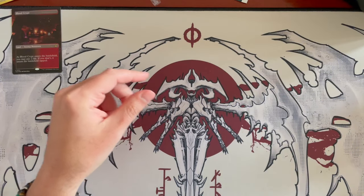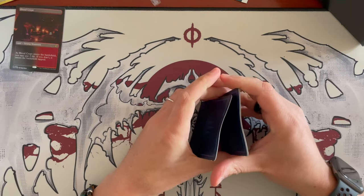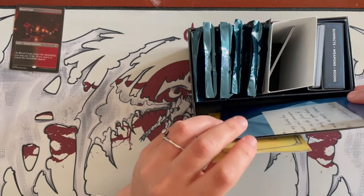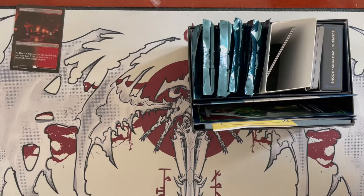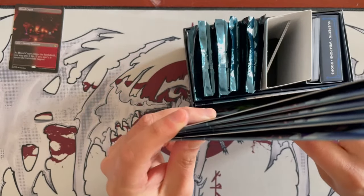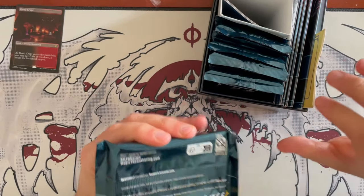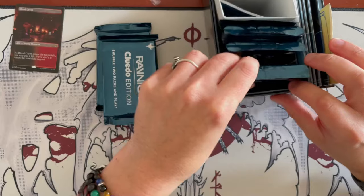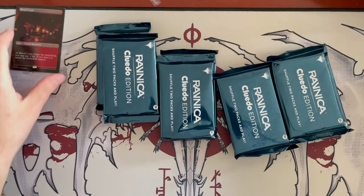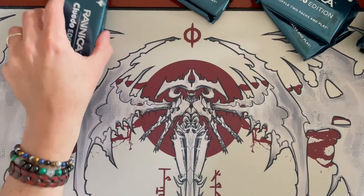Next, there's another component — I think these might be dividers of sorts. I'll try to keep everything organized so as not to make a mess. Then we get to the booster packs proper. For the boosters, if I'm not mistaken, they don't have resealability, so you might need to buy plastic sleeves to protect them if you collect them. It's like Jumpstart — you open it up, shuffle, and play. You take two packs with different colors and combine them. That's it — there's nothing else in the box except extra boxes, which you don't need. Let me know in the comments if you've played this — how fun is it?